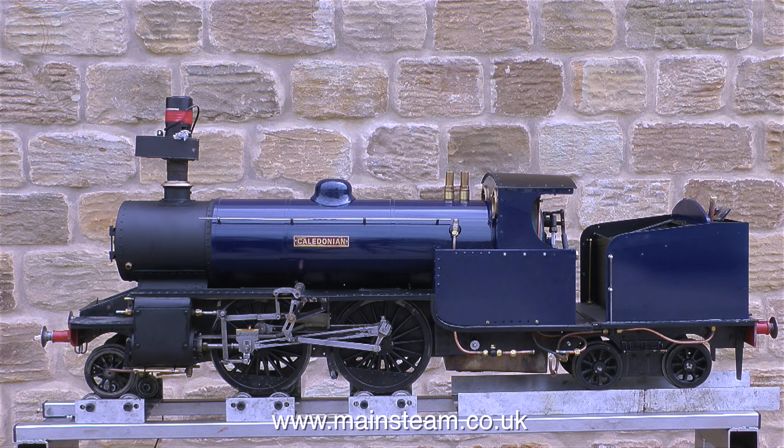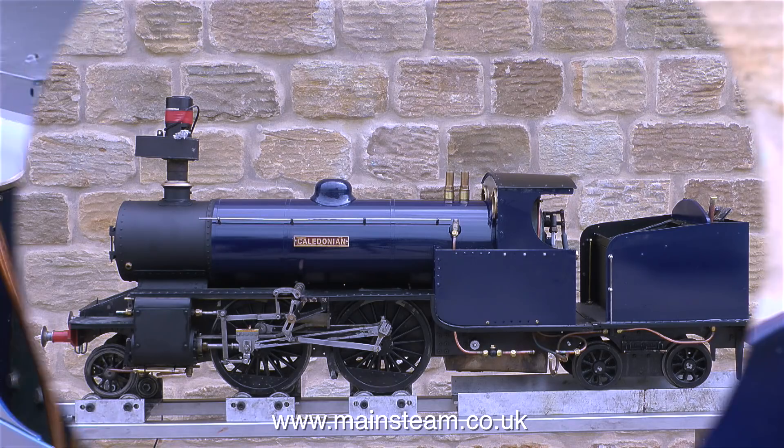It really looks like there's a set of driving wheels missing, and in the gap between the main driving wheels and the trailing wheels are a pair of injectors, one at each side. Although the left hand injector, which is the one facing the camera, is currently not fitted. It's a bit of a strange design but it's quite a good club engine. The water in the tank at the back over the four rear wheels is not going to get warm because it's far away from the boiler, so it will be fine for feeding the injectors. Does it work? Well, that's what I'm going to find out.